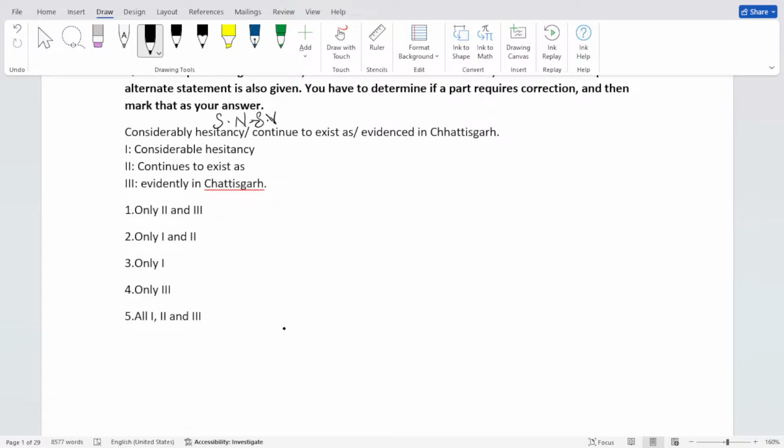So here we have to see, whenever I said that the subject singular noun is supposed to convert into the verb. Here subject-verb agreement is supposed to be taken. If the subject is singular then the verb is supposed to be singular. If the subject is plural, the verb is supposed to be plural. So accordingly, if we see both the statements, the first statement and second statement are supposed to be changed.